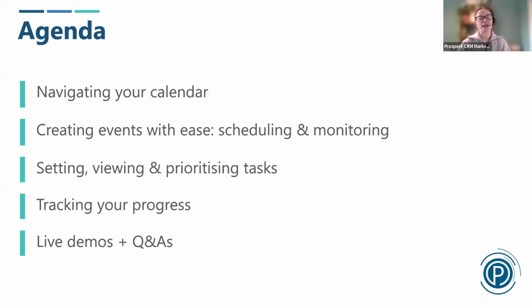A quick agenda is we'll be going through the calendar feature because it's obviously still quite new to everybody. So I thought giving you a quick overview of how you navigate the calendar and what you can do with it would be quite beneficial. Then throughout the demo, we'll be talking about how you create events, how you create tasks, prioritizing your tasks, viewing your tasks and everything. And within that is how you actually track your progress with the tasks and the events. I'll quickly go into some key takeaways, then go through all of that in a live demo, and then at the end, there'll be time for some Q&A.